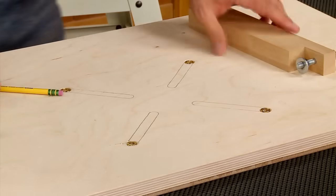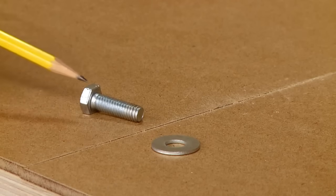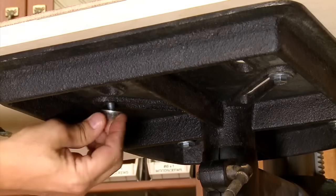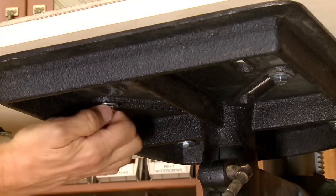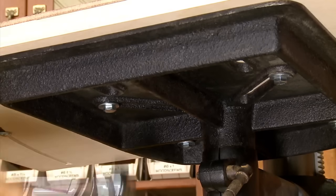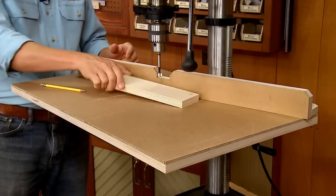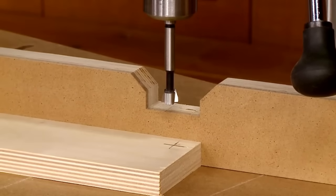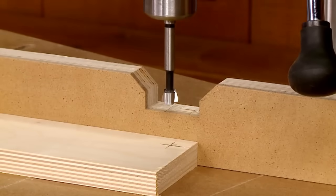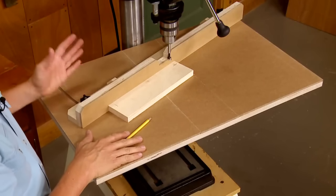This table is ready to go on the drill press. Attaching the table to the metal drill press table requires washers and hex bolts — simply put the washer in place and thread it into the insert, then use a ratchet to tighten it down. With the fence already installed, you can see how it moves smoothly back and forth. Once you've done some layout, you can accurately locate the fence on your layout marks, tighten it down, and know it's not going anywhere. That means you can drill one hole, two holes, a series of holes in any project parts you need. This fence and table is a great addition to any drill press.